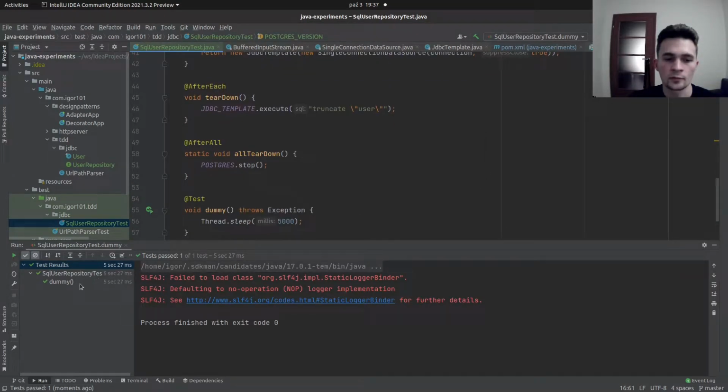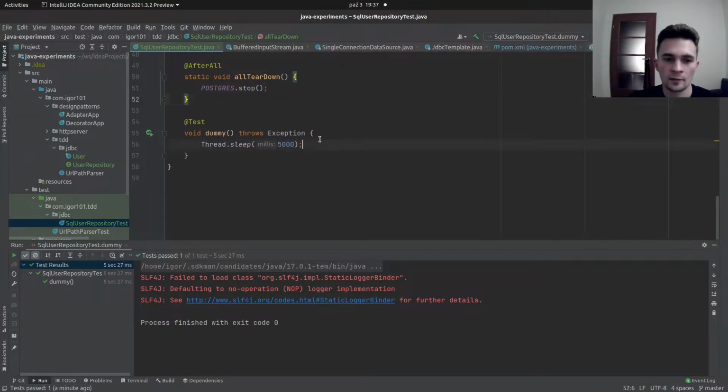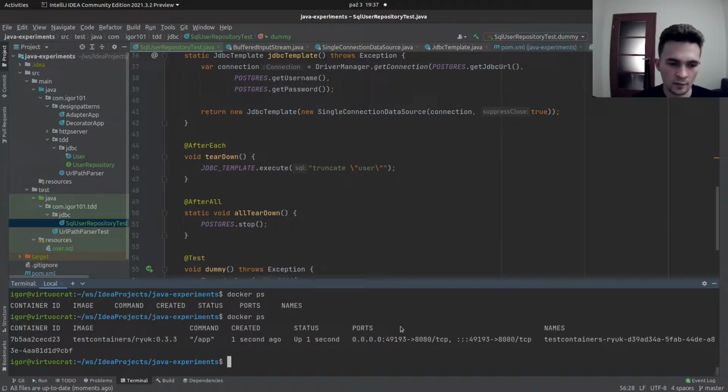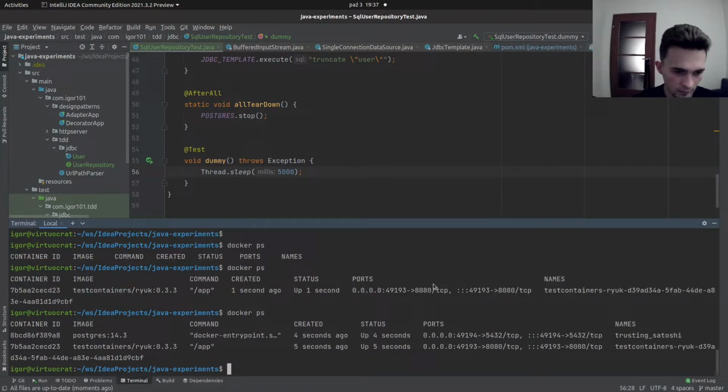Okay, so we have that. Let's call it one more time to show them. Oh, here we have Testcontainers. We have two containers. Testcontainers Ryuk.